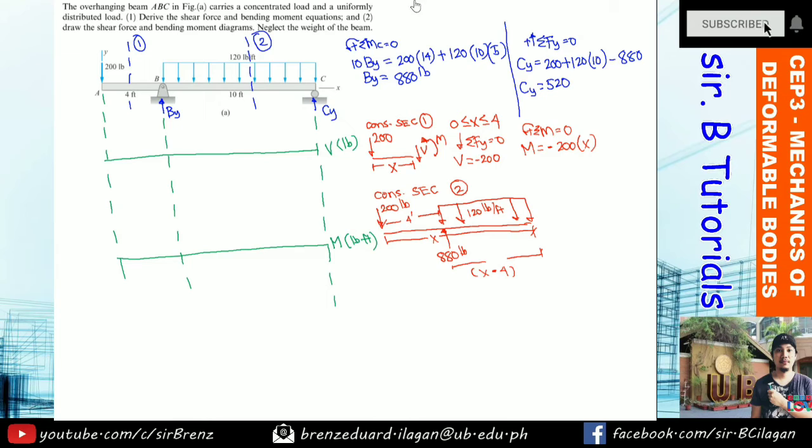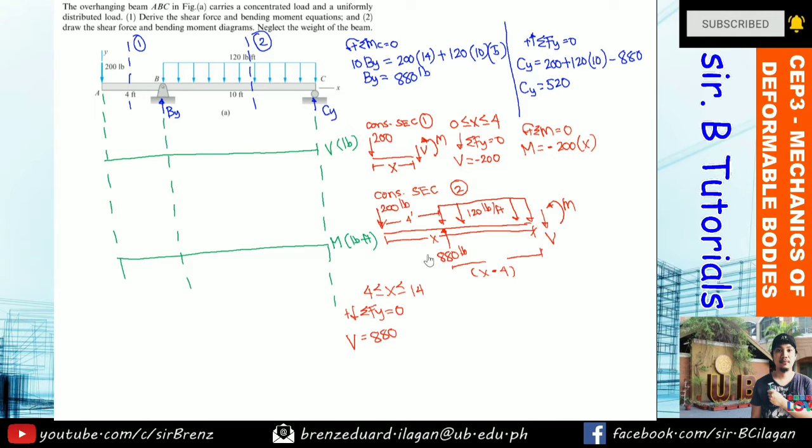Alright. So, again, the shear downward is positive and moment counterclockwise. So, this equation is applicable for the distance of 4 hanggang sa distance na 14. Tama? Okay, so let's start first with shear. Assuming downward direction as positive, take summation of force in y. So, we have here the shear, and then equals ko na to 880.